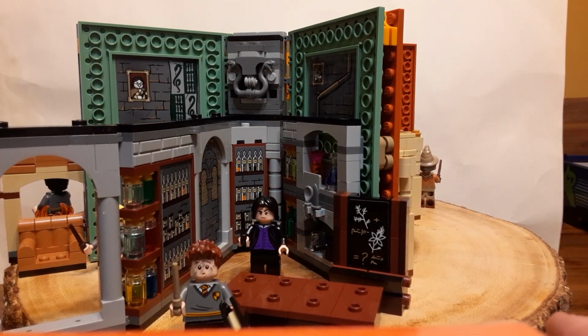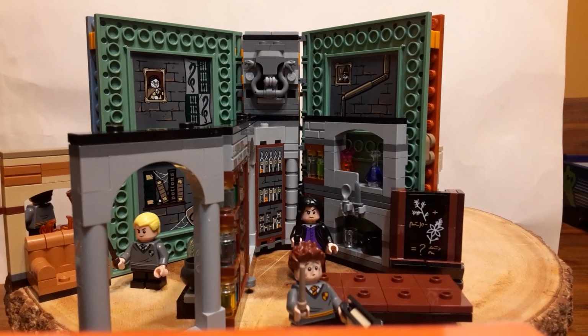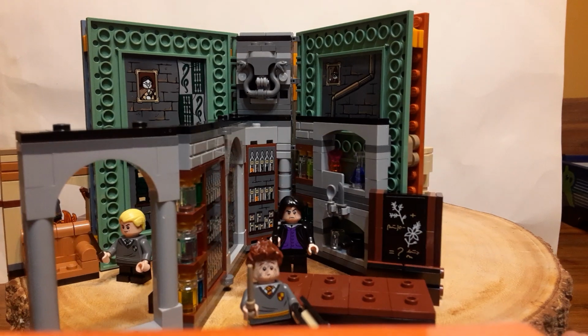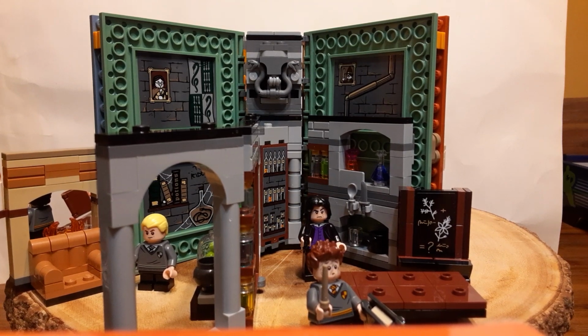I think they did sell out of their quantity. I believe it's on back order right now, just since you can get the Monster Book of Monsters. If you would have bought that on January 1st, maybe at midnight, but I already bought that and spent like $80 on that, so I wasn't worried about running out and getting that.